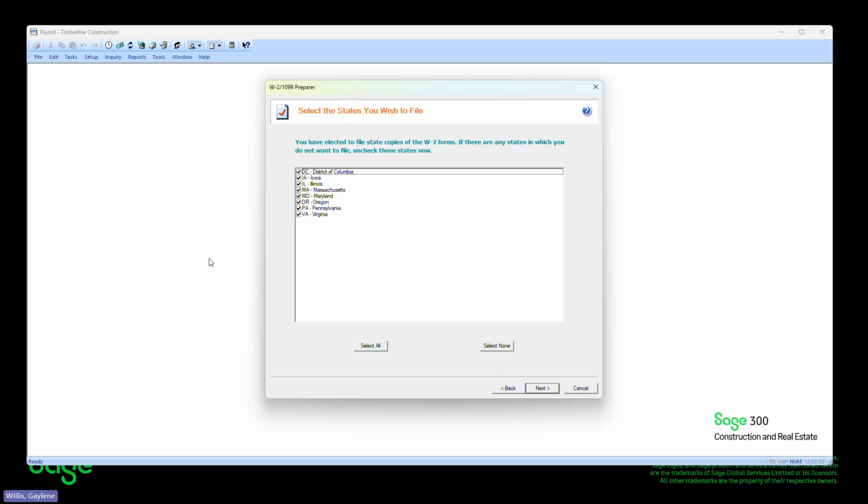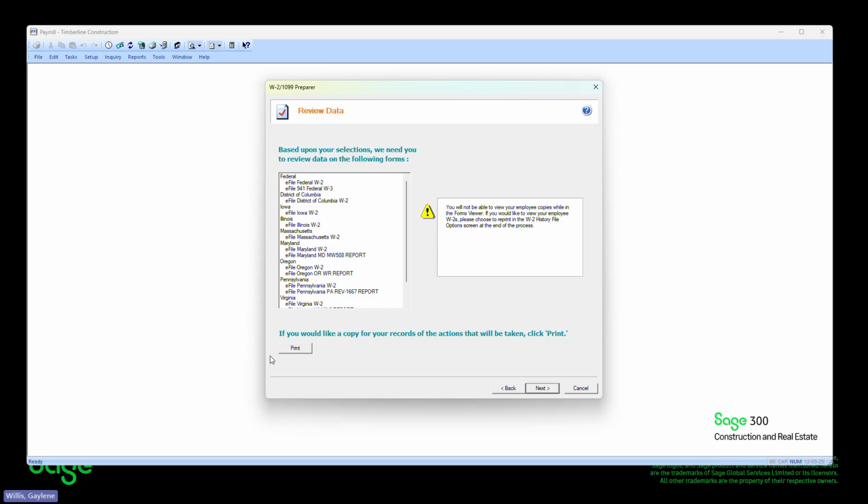Okay, this is simply a list of the states that are going to be reported. I don't need to print that list, so if I hit select all, it's just going to provide me a list of those reports. I'm just going to hit next and I will get to those forms anyways. Now here is the other information that is going to display, and again, this is all things that we're going to verify. I'm going to hit next.